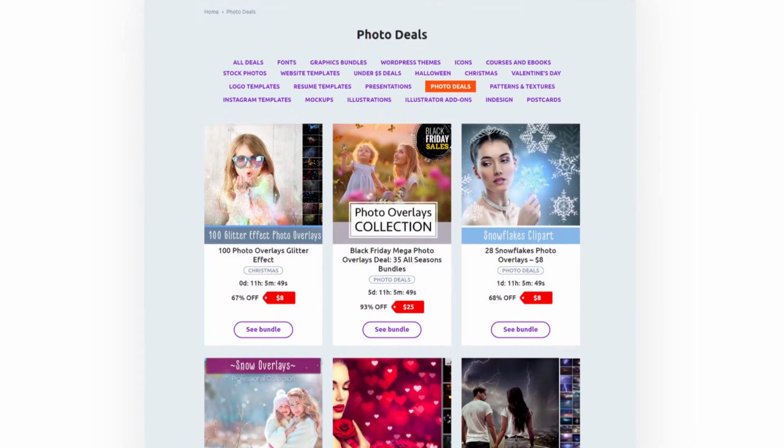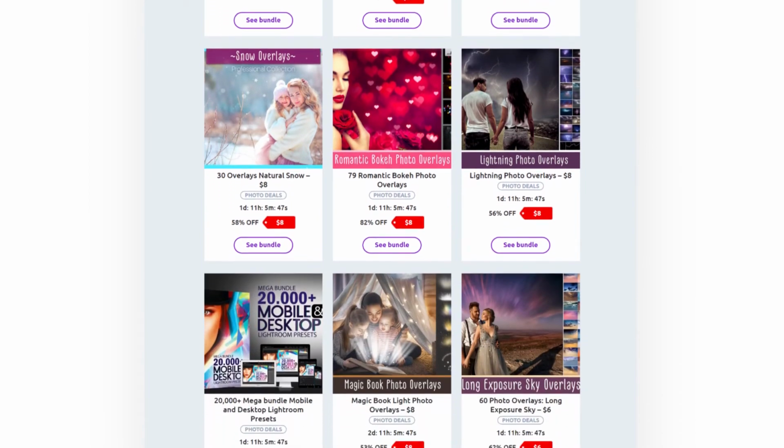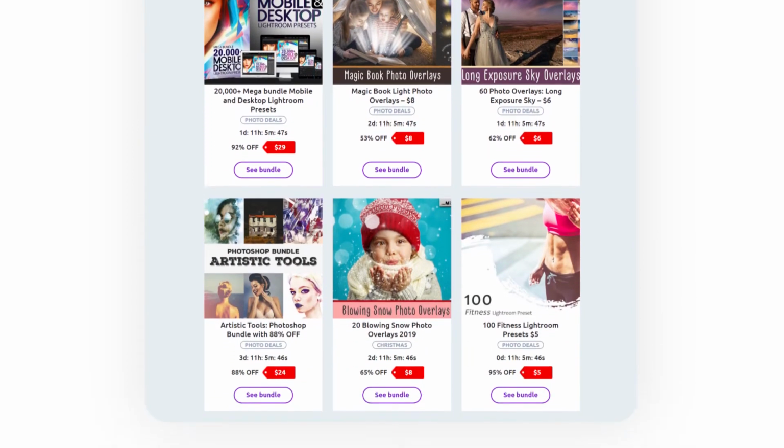Of course, we shouldn't forget that we're living in the digital age, and so photographers will also appreciate digital gifts alongside material ones. If you don't know what to give a photographer, just consider giving them a bunch of digital options and digital gifts. For instance, you can choose photo add-ons and photo overlays, Lightroom presets, Photoshop actions, and lots of stuff that can help them process their pictures and amplify their work to make it a real masterpiece.